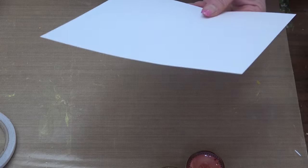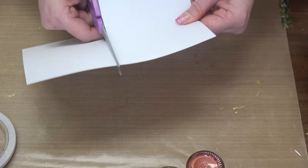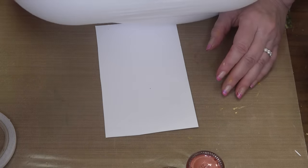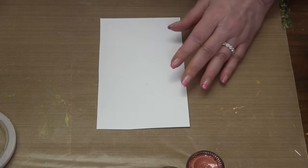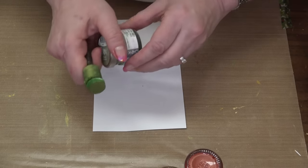Let's go a little bit more into it. And again, I'm only going to play with the colors that I have. What if I took, let's grab that piece of white paper and let's cut it again. And what if I took, and I didn't want it to have that white back. Let's say I didn't want it to be white. I wanted it to be a different color. Well, I told you I'm only going to play with Luster Wax today and just these colors that I've got. So what if I took the green?